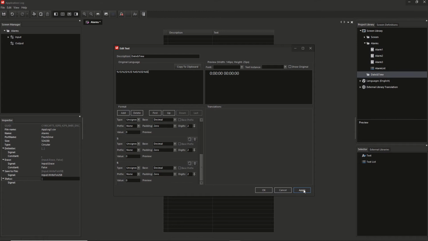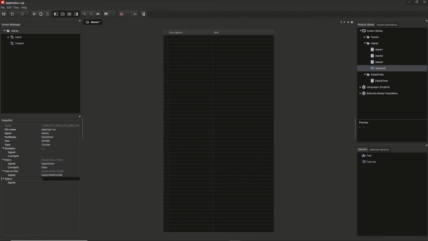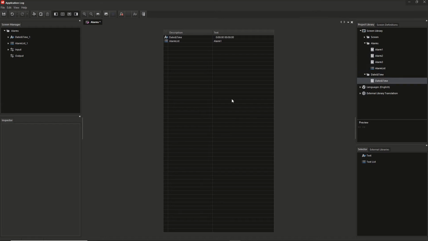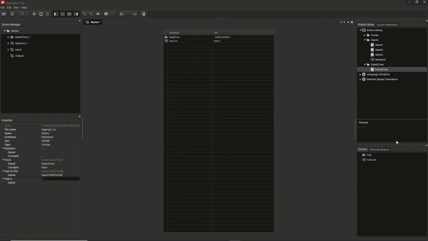After creating my application log definition libraries, I can easily drag and drop each element into the screen area panel. The area where to drop the elements doesn't matter. It will be added automatically in the right order. Text elements will be first and text list elements are listed afterwards. At this point, the application log has been defined with 1 text element, including the timestamp year, month, day, hour, minute, and seconds, and the alarm list, including the active alarm number identified via the list index.